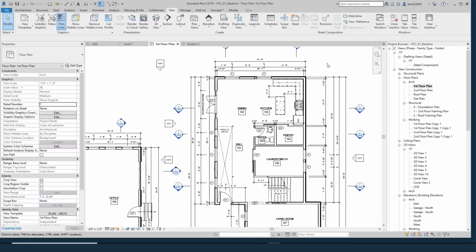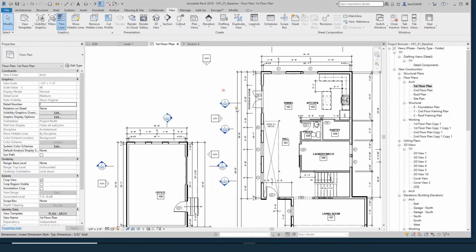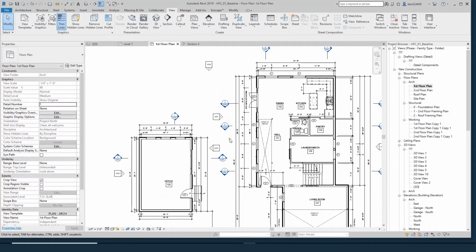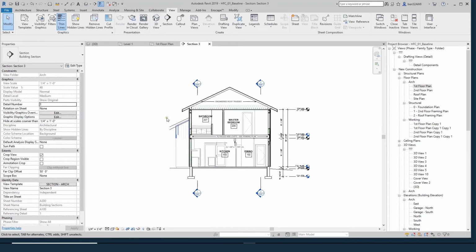So what I mean is a second floor plan that is directly above a first floor plan, or in this case I've got a bunch of sections that, even though they cut through different areas of the building, are all in line, and so things like this wall and this wall are going to be in the same location in each section. So if I go into this one, it's fully annotated.